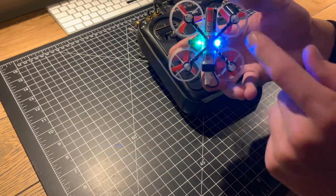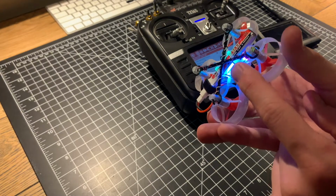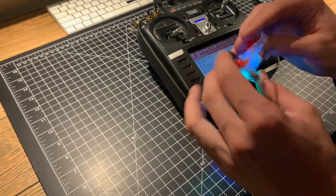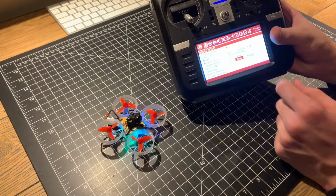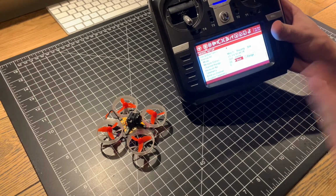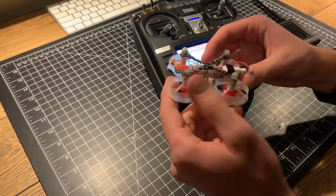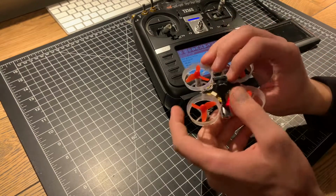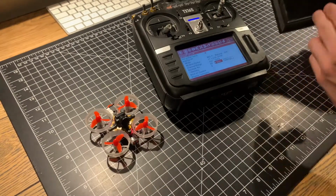We've got a green light on one side, blue light on the other, and that little darker blue light on the inside is flashing. I don't know if you can see that or not, but it is flashing in there. And that's going to signify that we are in bind mode. So from there, we can select bind right here. And once we've got that, you can see the lights went out, and this is showing us that we are all ready to go. We'll have a solid red and a flashing purple LED. And from there, it looks like we are ready to configure the OSD menu.